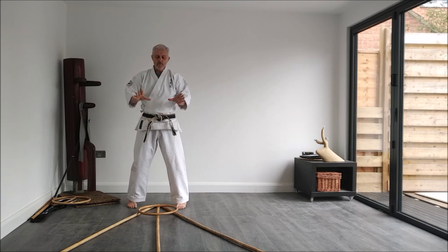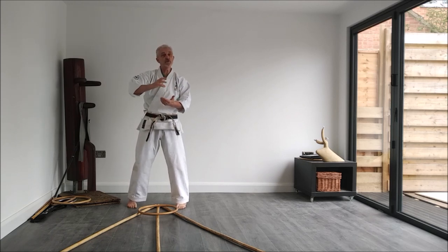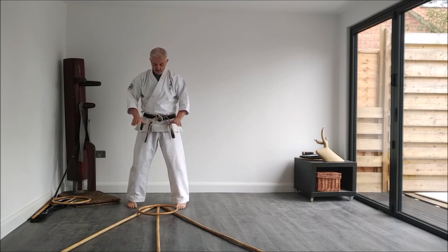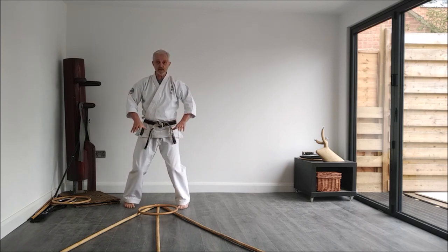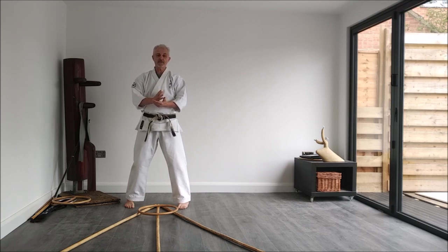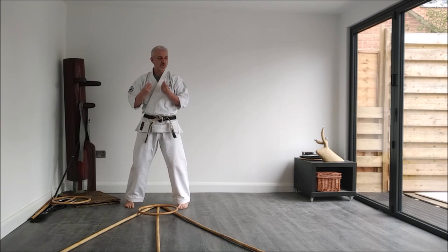So, by training something which is structured, something you can go back to, something you can observe and develop, means that something you can adapt. You can't adapt that which you haven't already got. So even though we're going to be using Sanshin stance work, when this is developed power into the lower body, you can use this in many, many different ways. Like I said before, you cannot use something that you haven't trained. So this is a structured, formal way of training, so you can break it apart and use it any way you want to use it.